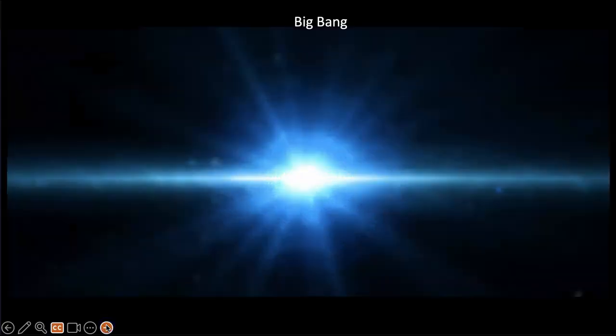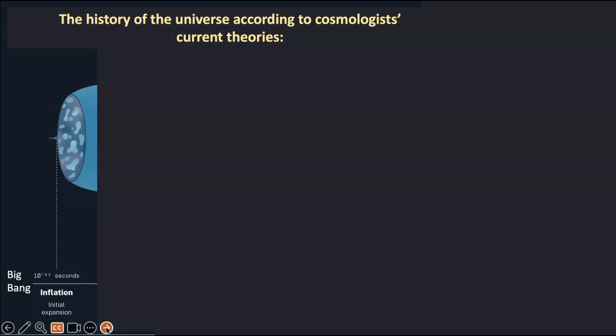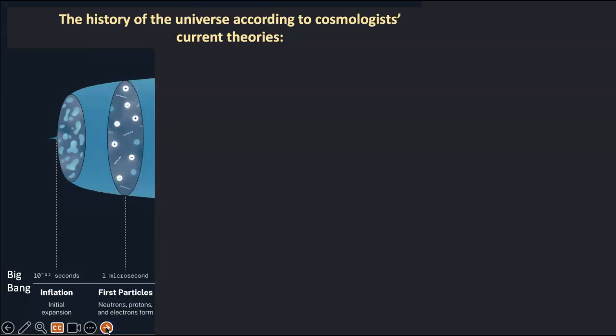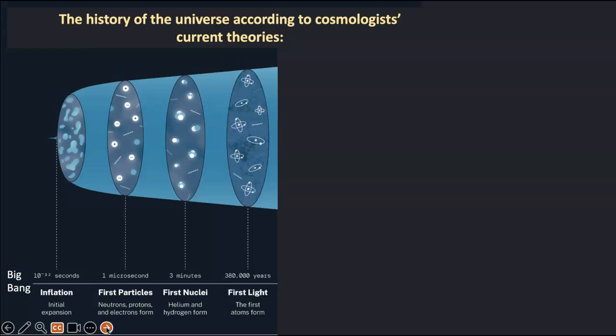So everything begins with the Big Bang, which is a giant explosion that occurred in deep space about 14 billion years ago. And this is a figure from NASA showing the stages of the universe as scientists have begun to theorize. And so the first subatomic particles were created about 1 microsecond after the Big Bang, and some of them combined to make hydrogen and helium, but it's mostly hydrogen gas clouds.